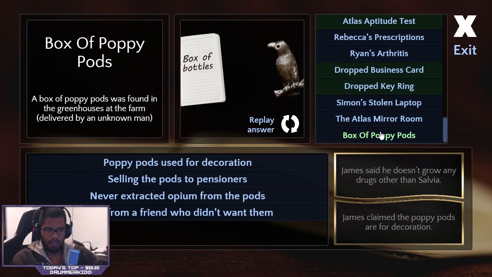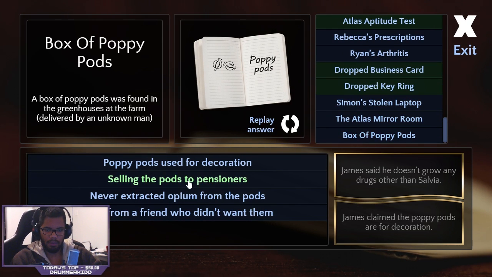I do feel like he's not telling me something, but I'm not really sure what I'm going for here. Poppy pods used for decorations, selling the pods to pensioners. Gotta be honest, I'm not entirely familiar with that word.